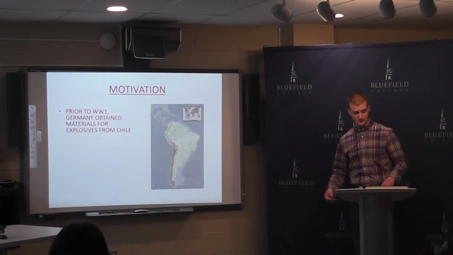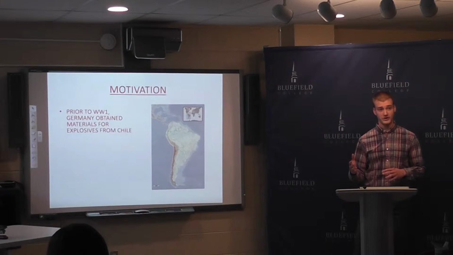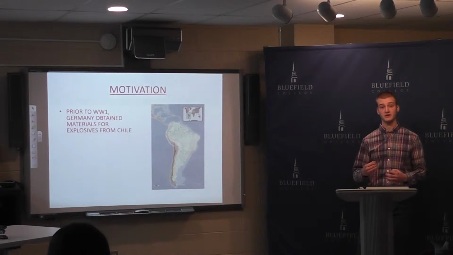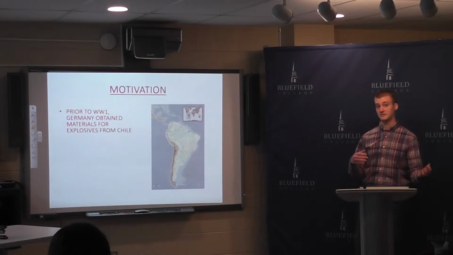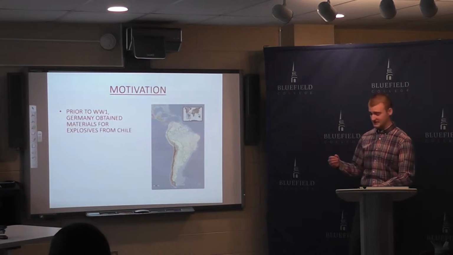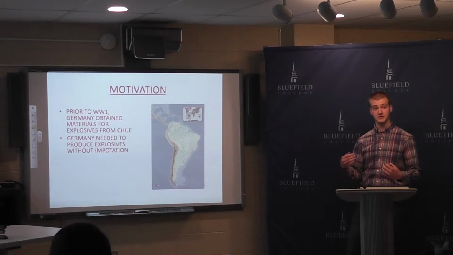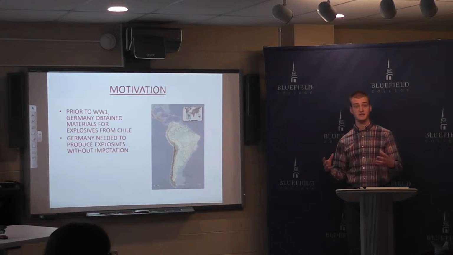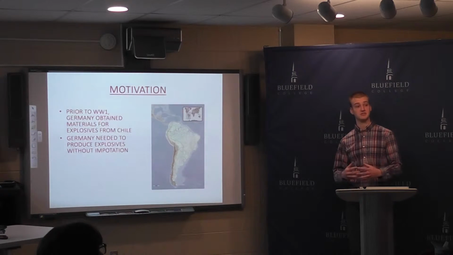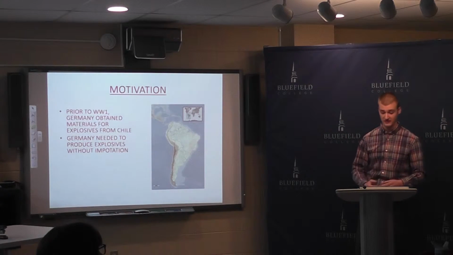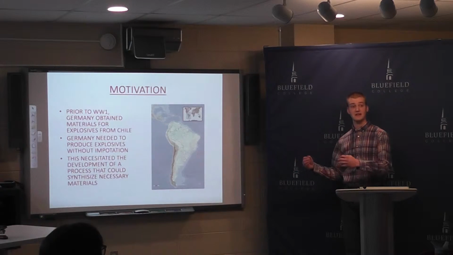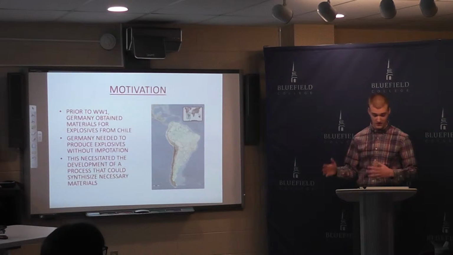So what was the motivation? Well, prior to World War I, Germany had been accustomed to import the necessary components for explosives from Chile. So this inflow of components was compromised during World War I. Germany needed to make the explosives from raw materials found in Germany. Therefore, they needed to develop a process by which they could take the atmospheric nitrogen and hydrogen to make ammonia.